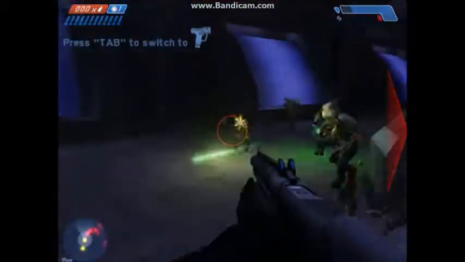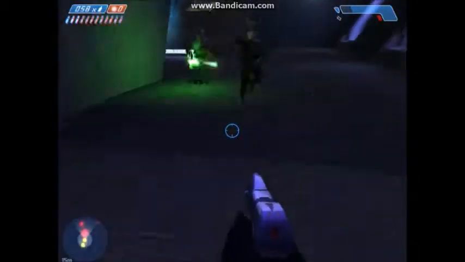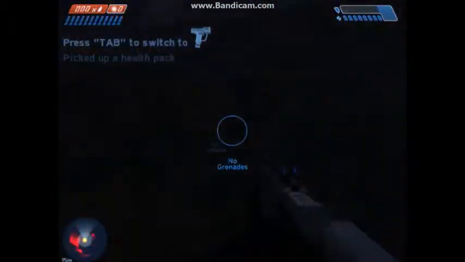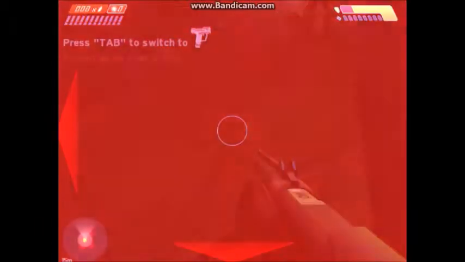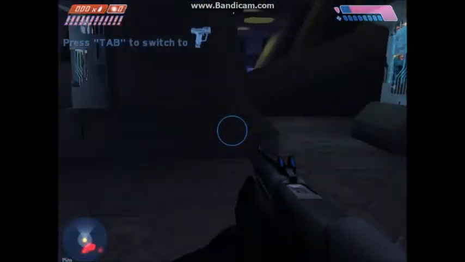Hang on. Let's see if we can actually get some ammo. Because, okay, I can't. There's no ammo. I can't just do it. I can't. I've just gotta keep trying. I've lost my grenades. I've lost myself. Overshield! Oh, that's actually useful! We've actually found something that can help us out! And then the overshield's almost gone!